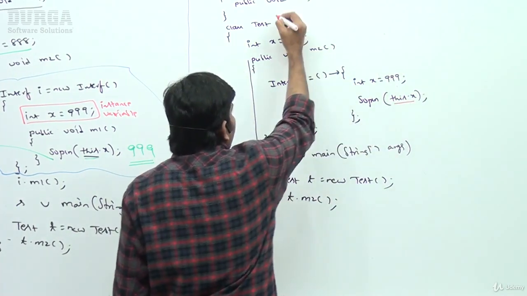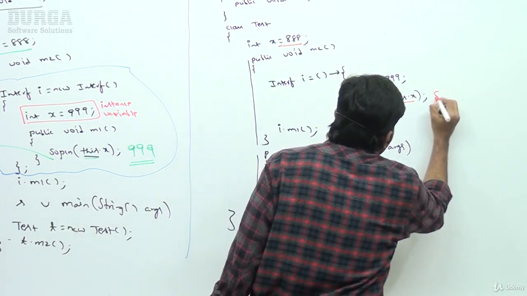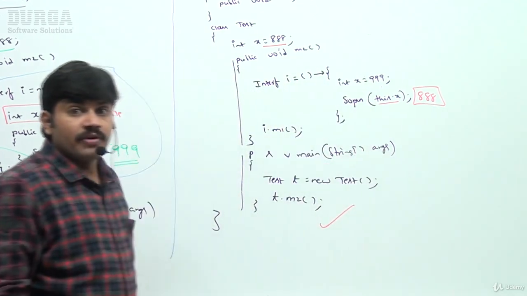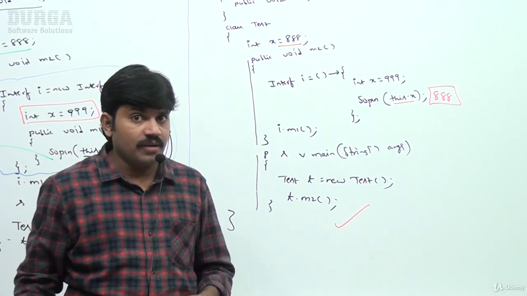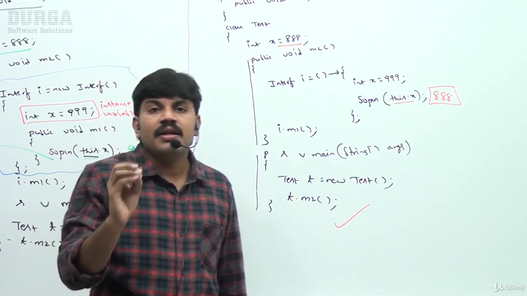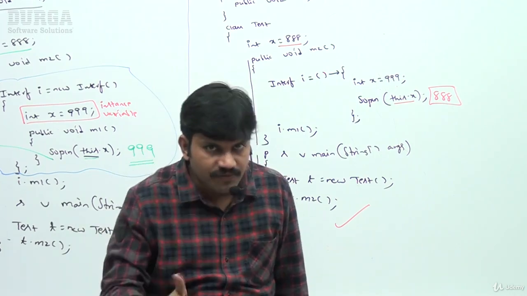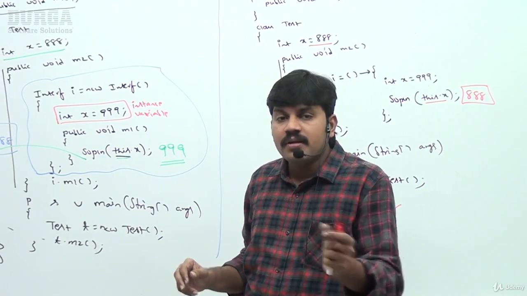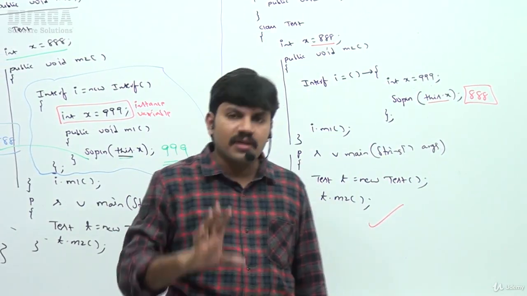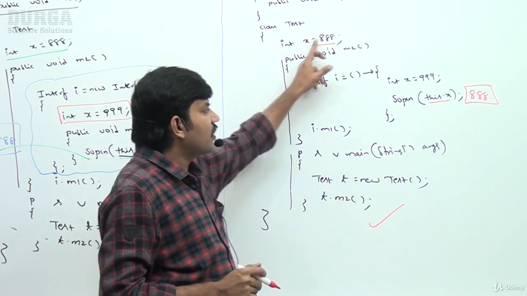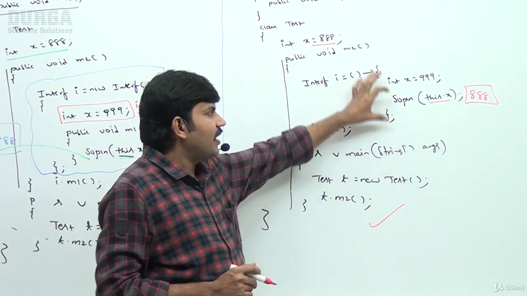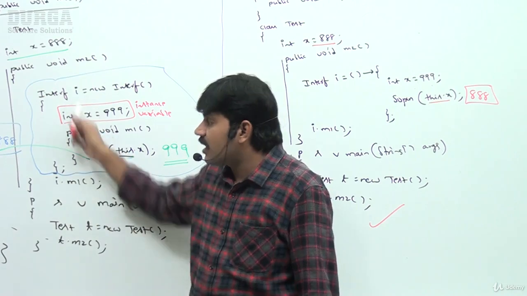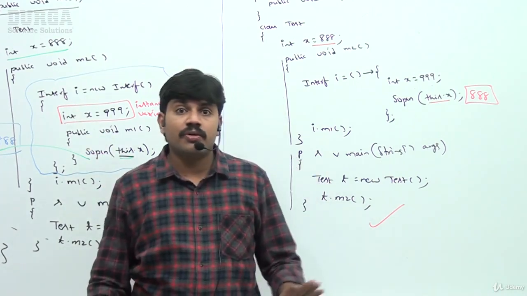This always refers to the outer class member. That's why 888 is the answer we are going to get. Take very special care about this terminology. In the anonymous inner class, this always refers to the current inner class instance variable, but in the lambda expression, this always refers to outer class members only, because for a lambda expression internally the object story is not there, but for an anonymous inner class, internally the object story is available.